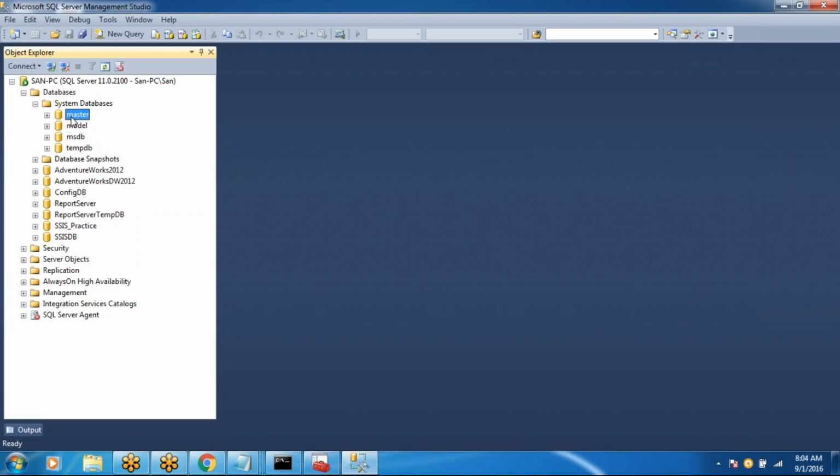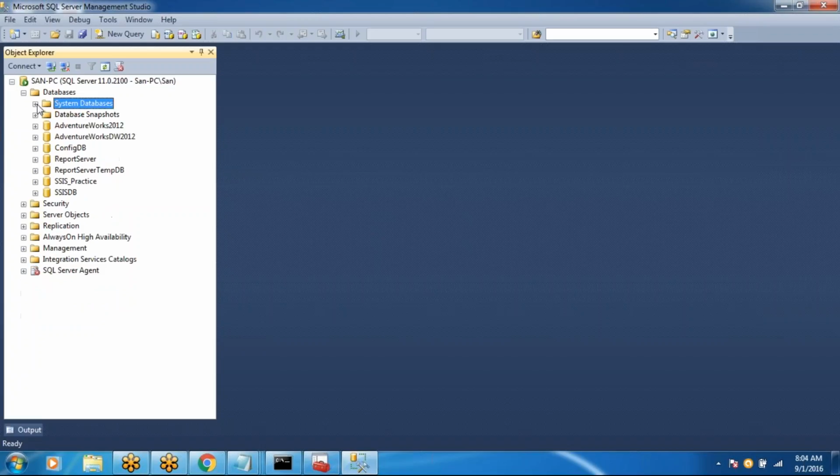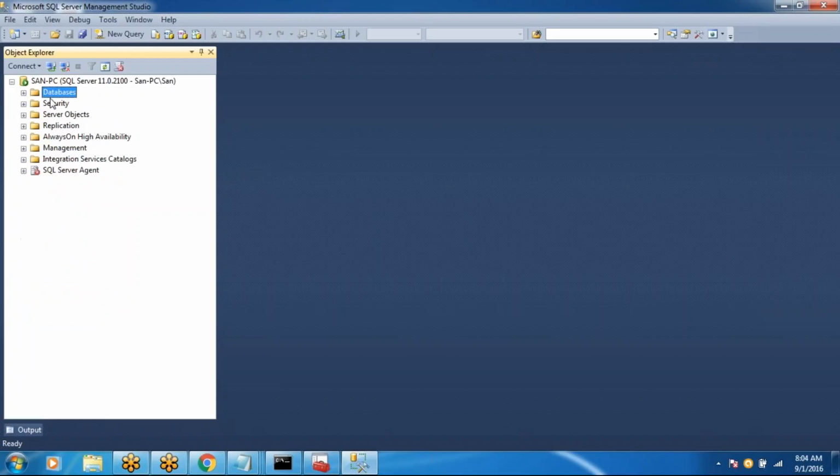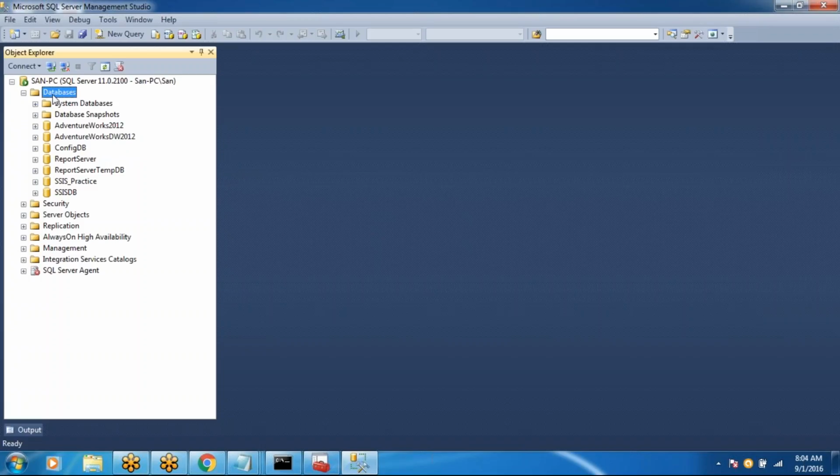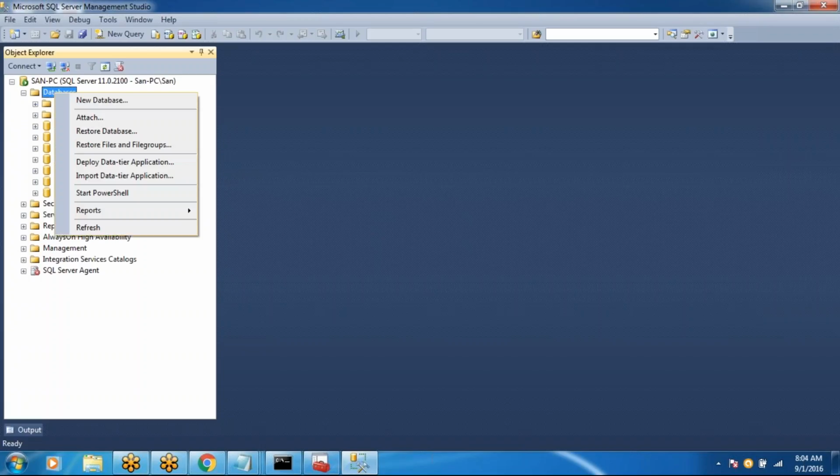Sir, once explain the model database. Okay, I would be explaining the model database with an example. Now see, let us create a new database. There are multiple ways of creating a new database. What I'm doing now is going to Databases. I place my cursor over Databases, then right-click of your mouse. The New Database option is there, right?